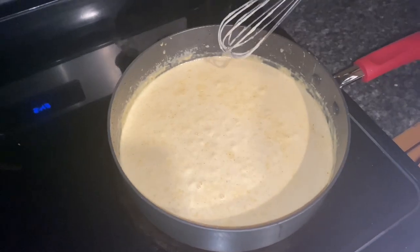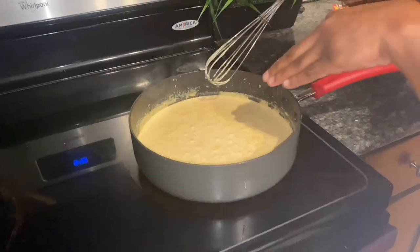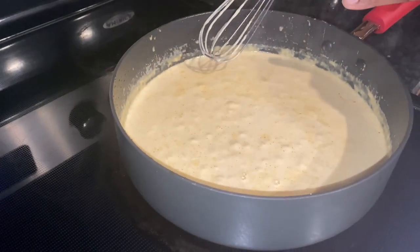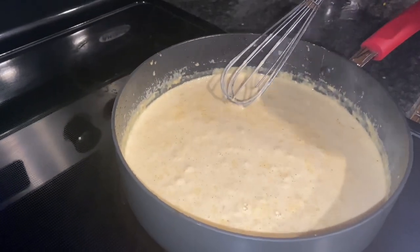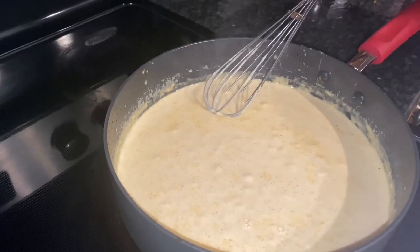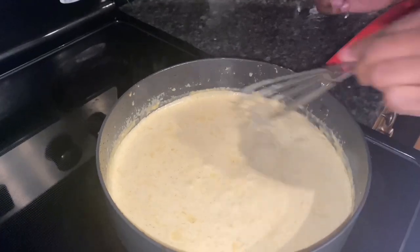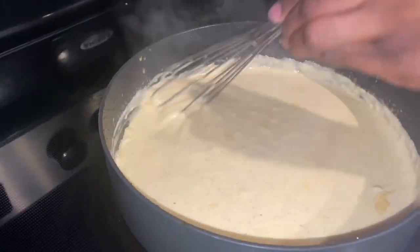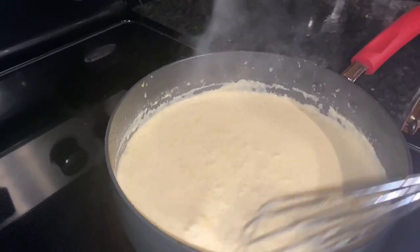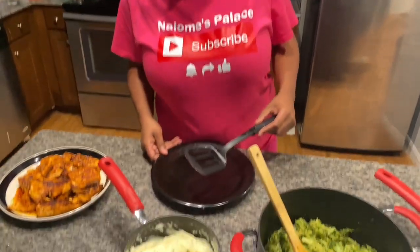This is how you want your sauce to look — you want it to be bubbling. Taste it while it's simmering to make sure it's seasoned enough. We added a little more lemon juice and now it tastes to perfection. Now it's ready to be poured over the salmon and the mashed potatoes. Let's go ahead and fix our plates.